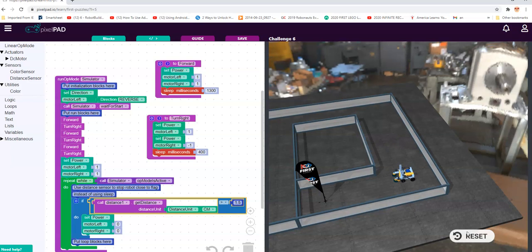So as soon as it turns here, the sensor picks up this wall, because that's the next command after the turn right. So the turn right, now it's facing forward. It sets the power, and now it starts to check. And it's checking to see if it's too close, if it's within that area. And it says, look, if it's greater than 1.5, then stop. And that's what it does. So obviously, that's one of the other things we're looking at, some of the logical operators, and that's one of them.